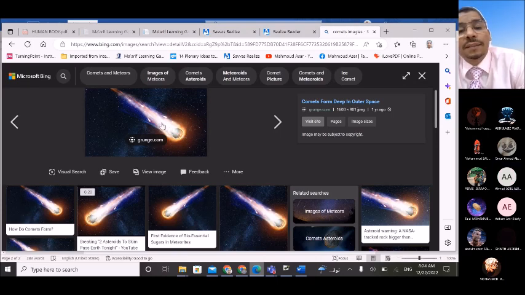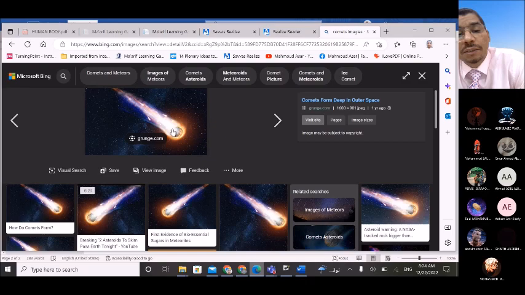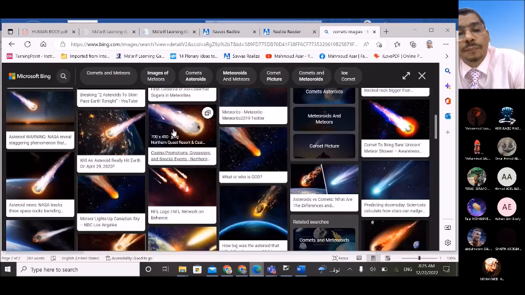This one is a comet. It has a head, as you see. It's rocky. It has a tail. This tail is light or dust or small particles of ice that reflect the sunlight, so you can see it shiny. As you see, it has two main parts in its body, which are its head and its tail. Most of the comets have two tails, not only one tail, ya shabab.